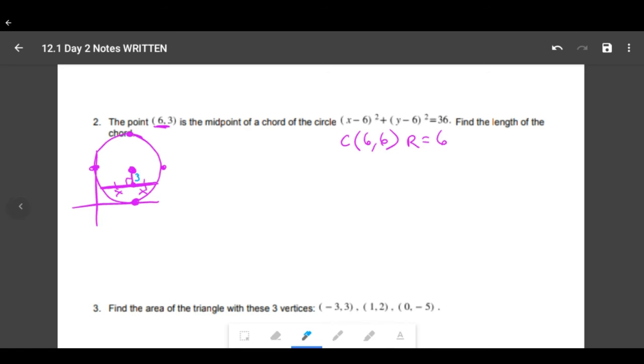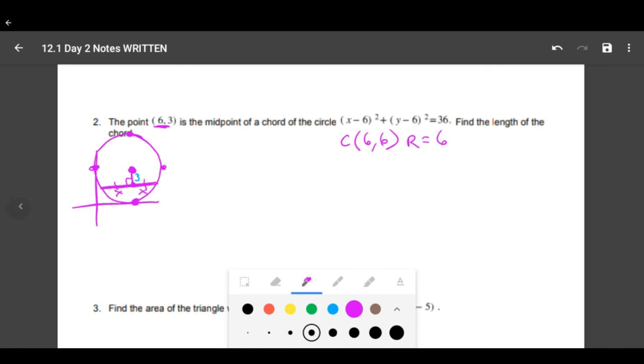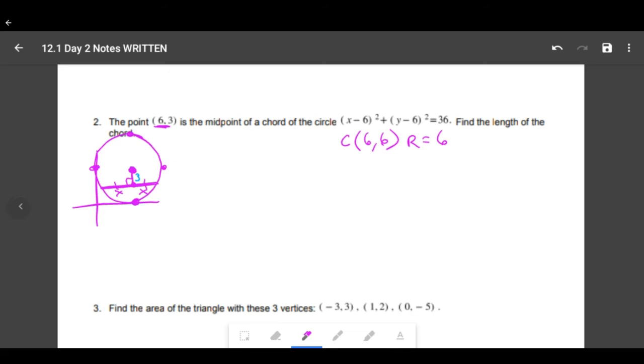And what I can also do is draw the radius to a good spot, all the way out to where the chord hits the circle. Why? Because if I know the radius is 6, I can put that into my diagram. Now if I take that piece out, maybe it's getting a little crowded there, it looks like this. I have a 3 and a 6 and an x right there.